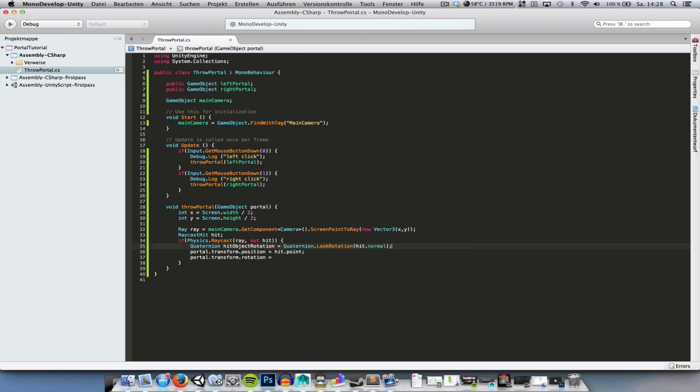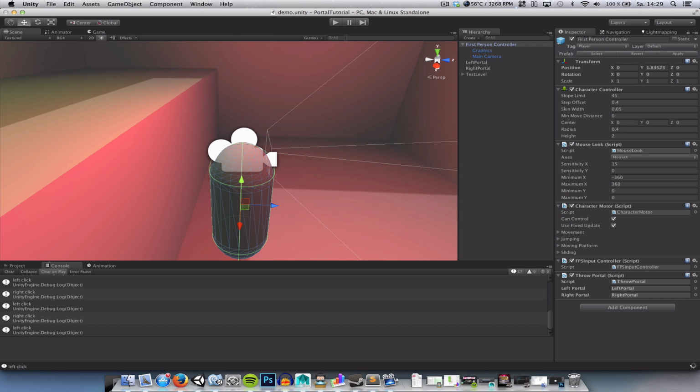And by using look rotation, we can look at that rotation and store it in our quaternion, and now we can set the rotation of the portal to that rotation we just got. So I can use portal transform rotation equals hit object rotation, and by doing that, that should fix our problem, I guess.